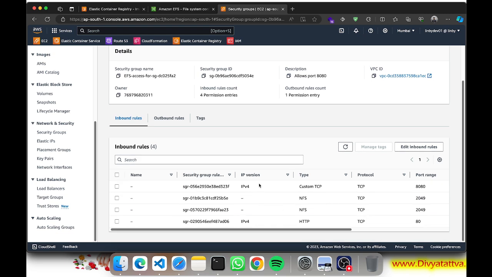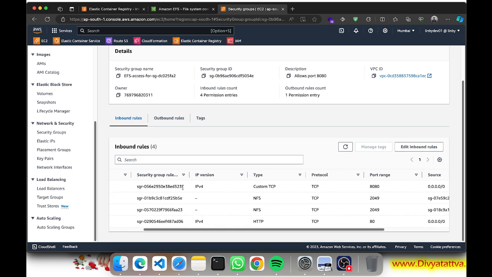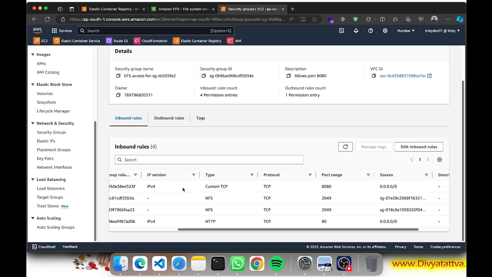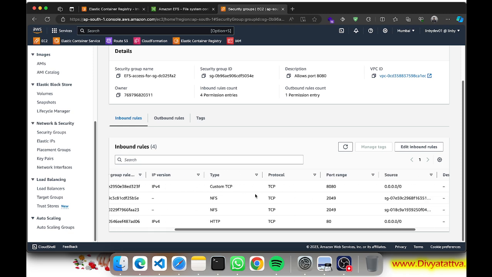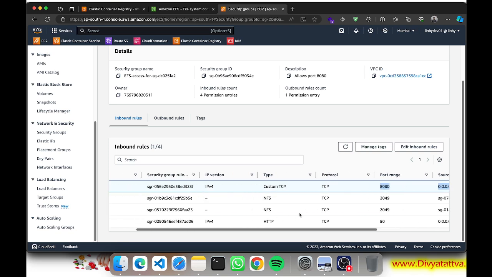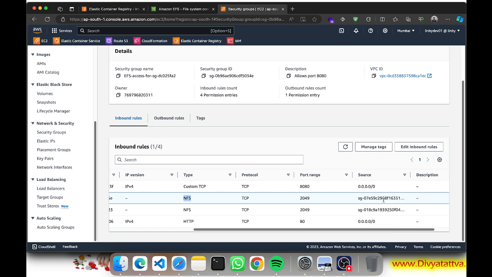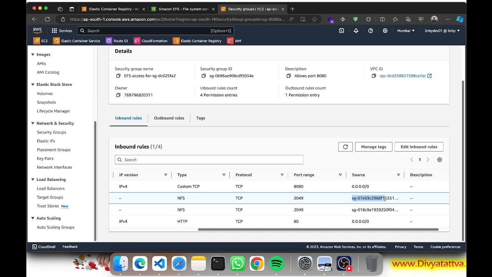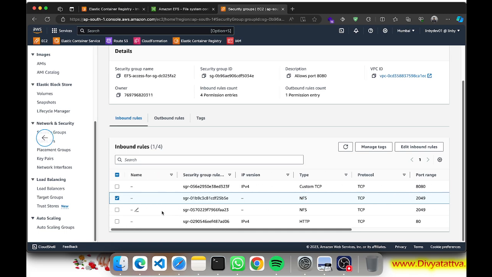In this security group, if you can see here, I have added port 8080 and the NFS port for this default security group. I'll show you how to add that also.